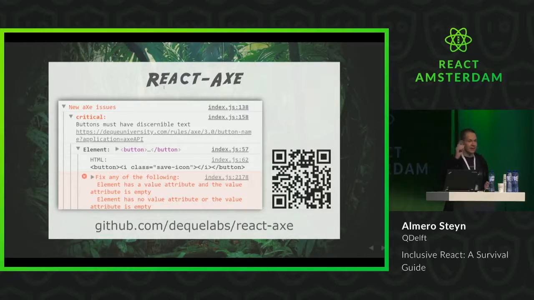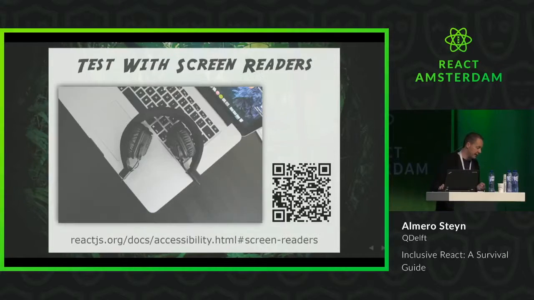But there's also a wrapper for React, and it's called react-axe. And this brings the power of axe into your React dev environment. You can configure it so that every time your dev server reloads, it will automatically run these accessibility audits on the rendered HTML in the browser, and it will report any findings on the console. So really, second line of defense, brilliant real-time information. Can't get better than this.